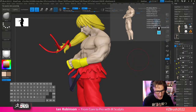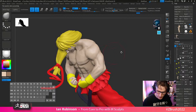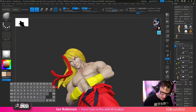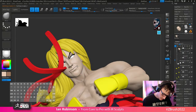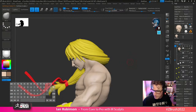Yeah, right? Okay, so there's a little bit more coloring and stuff we'll do later, but for right now, we'll cover that next week. I won't go too far. I will just be fixing his face because I don't like it right now. He looks like he's smirking weird and I don't like it. So I will be fixing that. Oh, that already looks a little bit better. Okay, cool. Hair. I'm distracting myself.